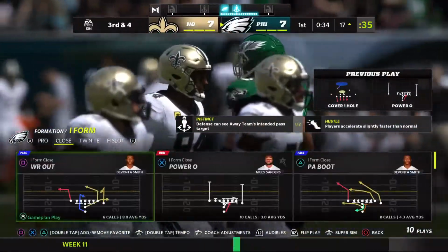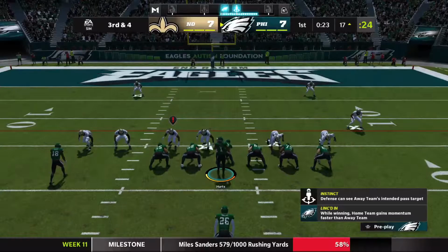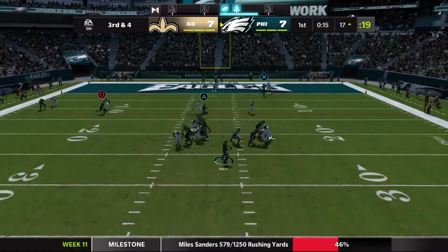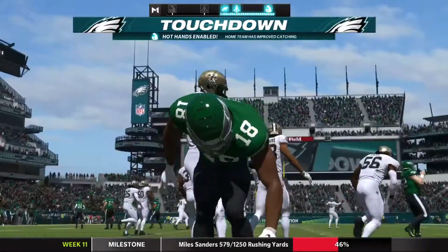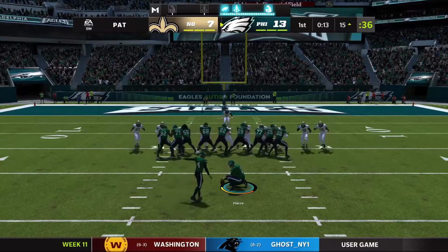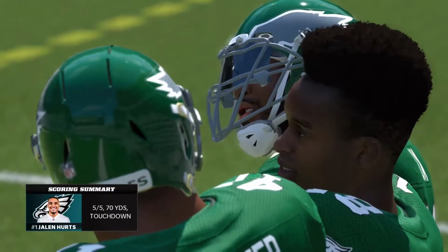Could have been a costly mistake, but as it turns out, they keep possession. You can't give away these types of opportunities in the red zone. And I'm sure that was flashing through his brain as the ball escaped his hands. Fortunately for him, able to get picked up by his team, fumble recovered. They still have an opportunity. Deep touchdown, Eagles! Jordan Reed, his 9th touchdown of the season, and the Eagles have taken the lead. Elliott good on the extra point, and that makes the score 14-7.